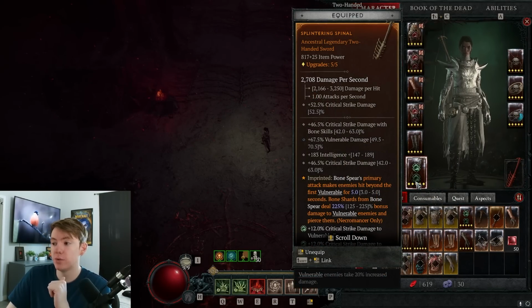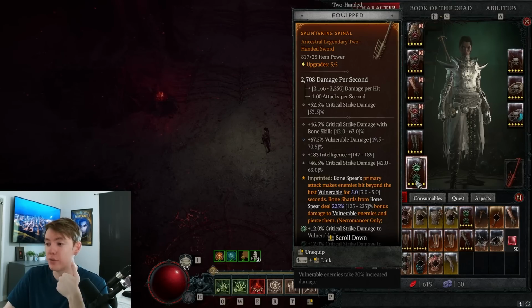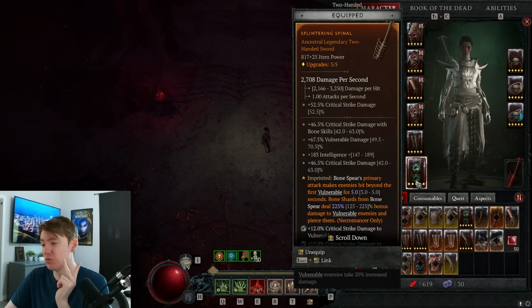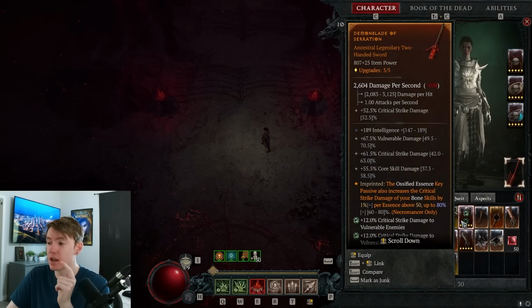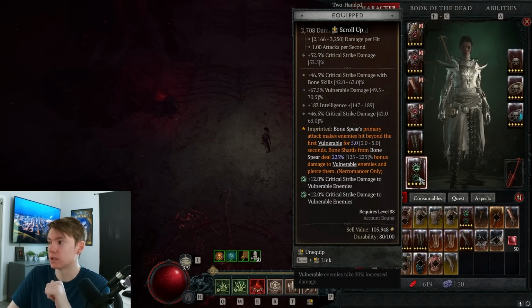What you want on the two-hander is actually not my roll. As you can see, I have a very good roll, but you can do this without a very good roll. I promise you. You want to have vulnerable damage and then intelligence. And then instead of crit damage, you want core skill damage because your additive damage is very low on Necro. So getting that first core skill damage instead of double crit is actually going to be better for you. Going to net you, I think it's like 7 to 8% more damage, if I remember correctly. But getting a double crit roll obviously is perfectly fine. And again, you want Splintering.